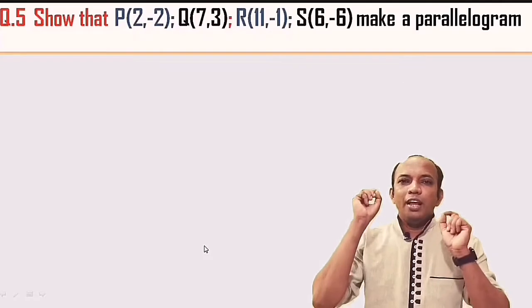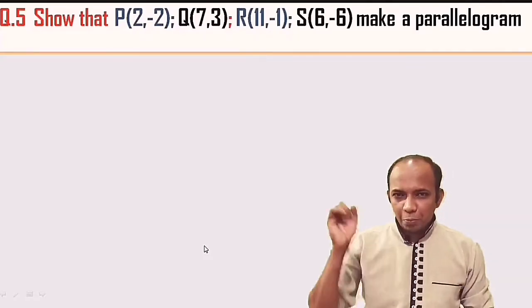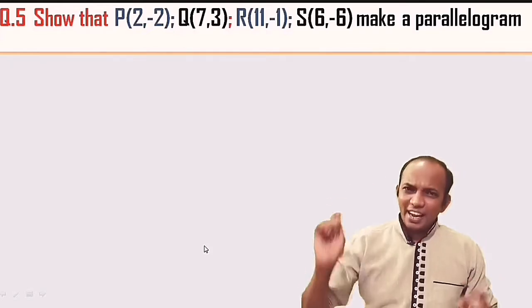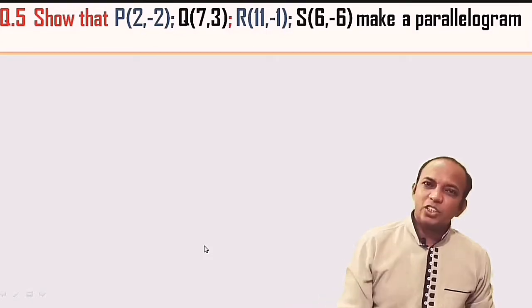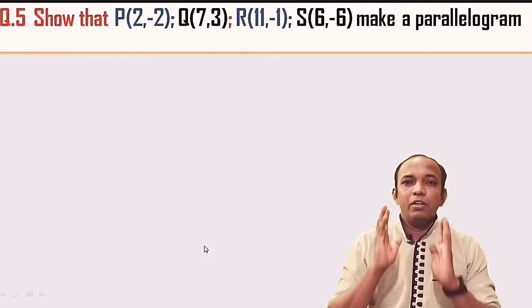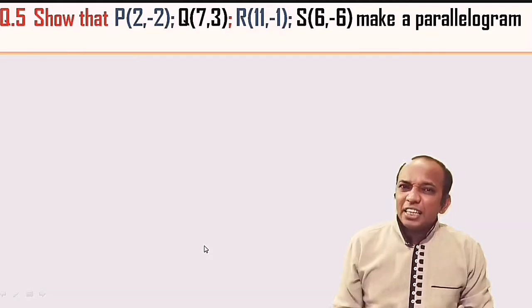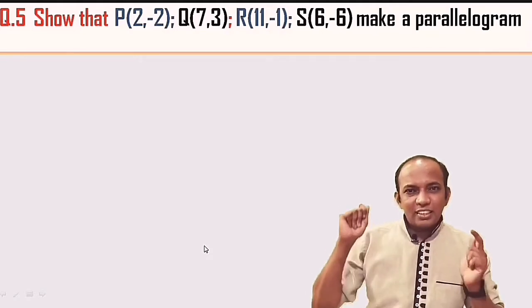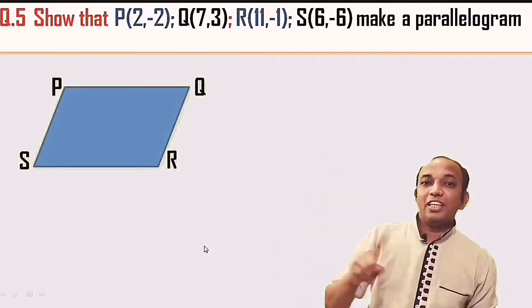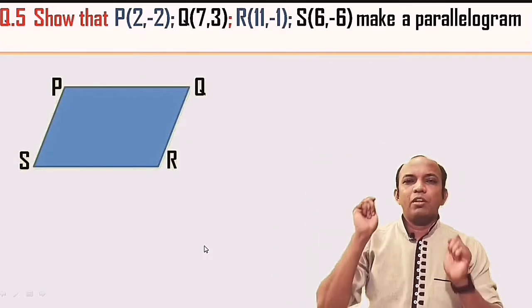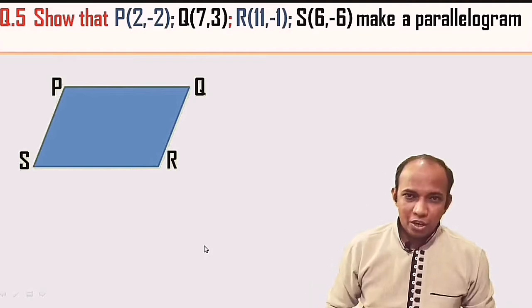So with the fifth sum on the board, in the question we are given 4 points P, Q, R, S along with their coordinates, and I need to decide whether these points are the vertices of a parallelogram or not. For a better understanding of the question, let's consider this parallelogram diagram first of all and name it PQRS in clockwise direction. Now there's one property of a parallelogram.